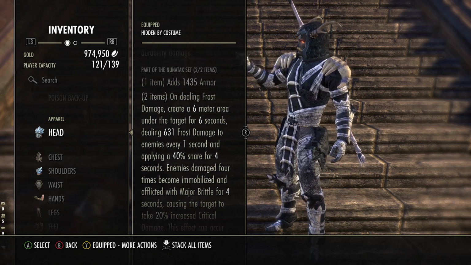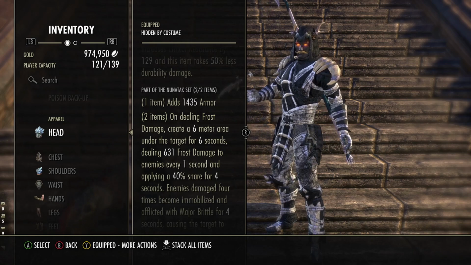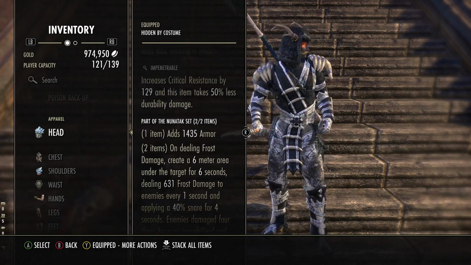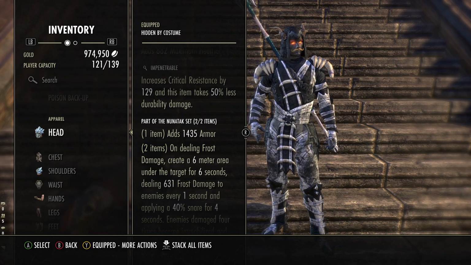And it's easy because you do frost damage and it drops on the ground, and it does AoE damage and it slows. And then you immobilize people, and then you do a bunch of damage, and on top of it, you're getting armor for the first piece. So there is a big, it's good.